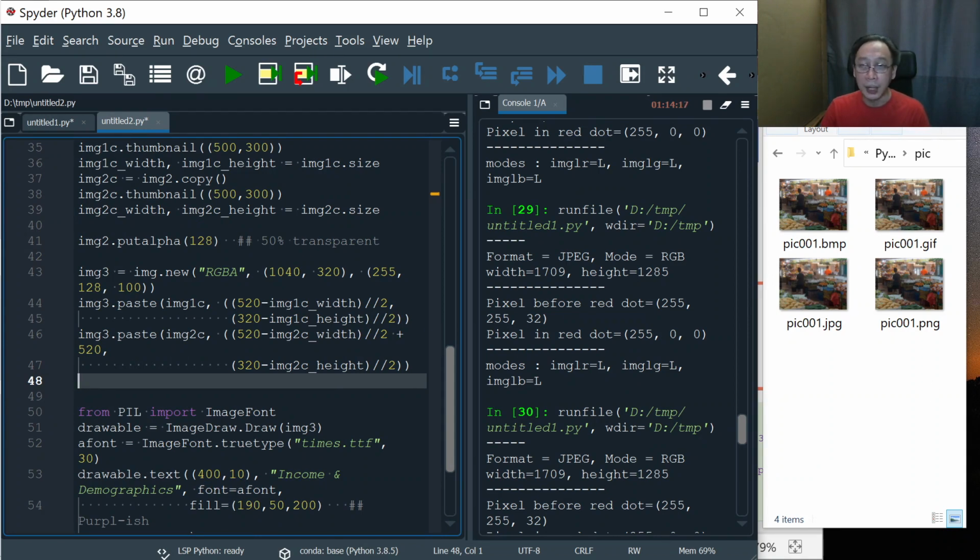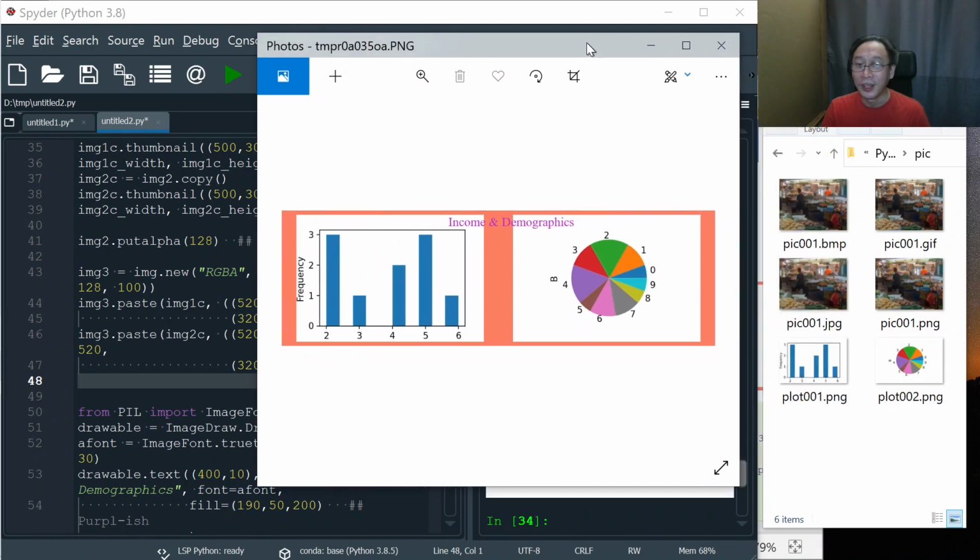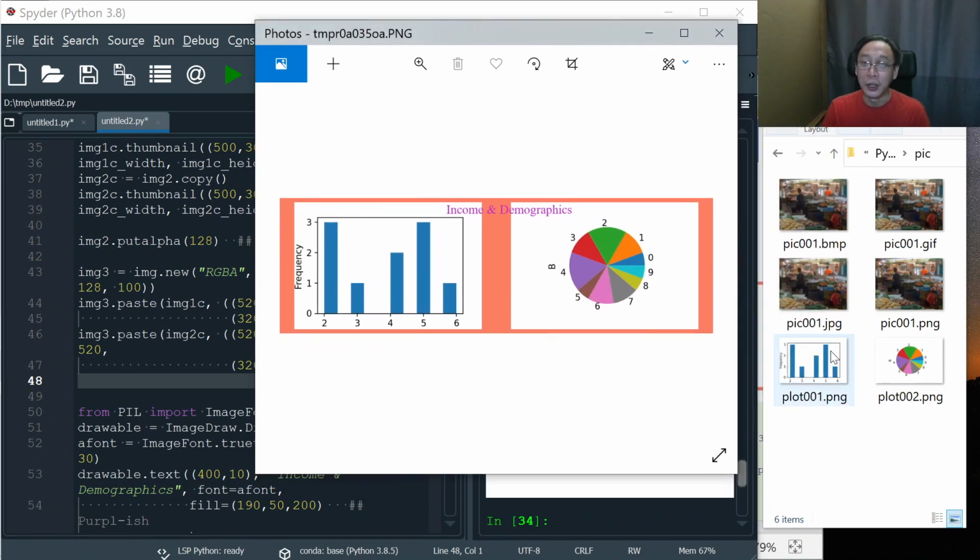Okay, let's run this. We should see two more PNG files being produced in my directory. Oh, that's really, really fast, right? Generating these two graphs takes almost no time at all. They were instantly produced and instantly loaded back in by Pillow, and then pasted onto a new image.